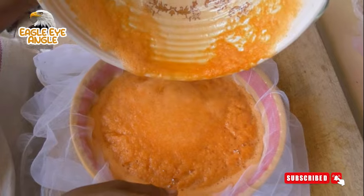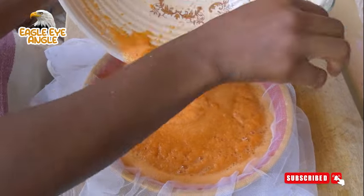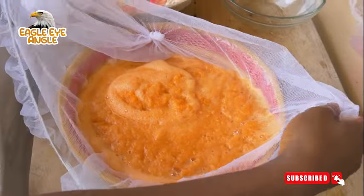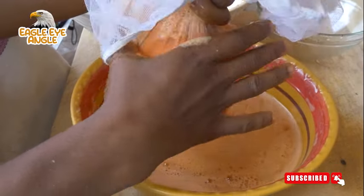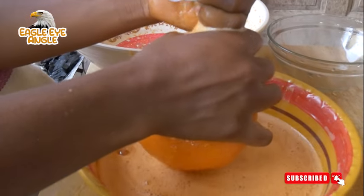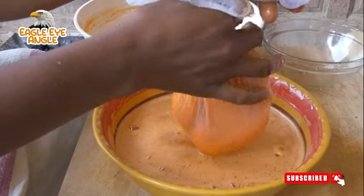And even that water is not waste, guys. If you have banana, you can still add it to the water and blend it, and use it for your smoothie. So it's only the chaff that we are going to use, or the food, not the water. But in the process of cooking, when you see that it's too dry, you can add a little water to make it soft as you turn it.